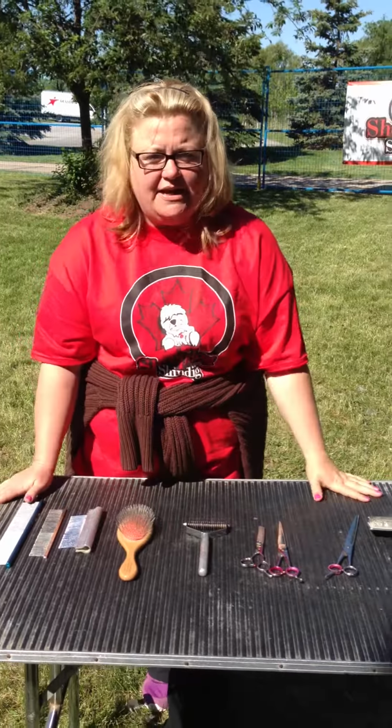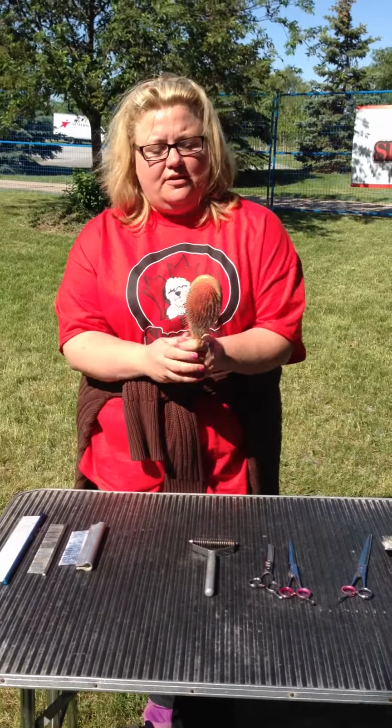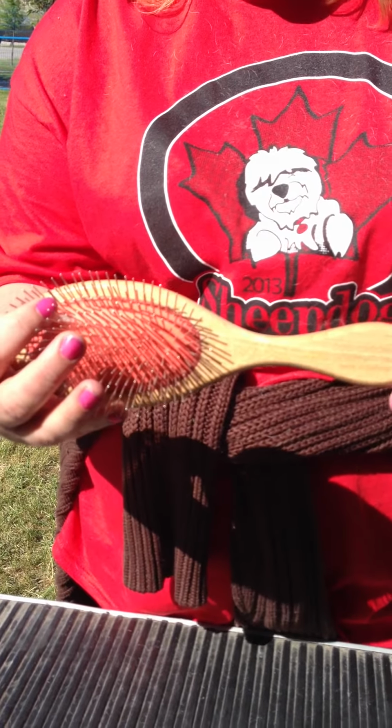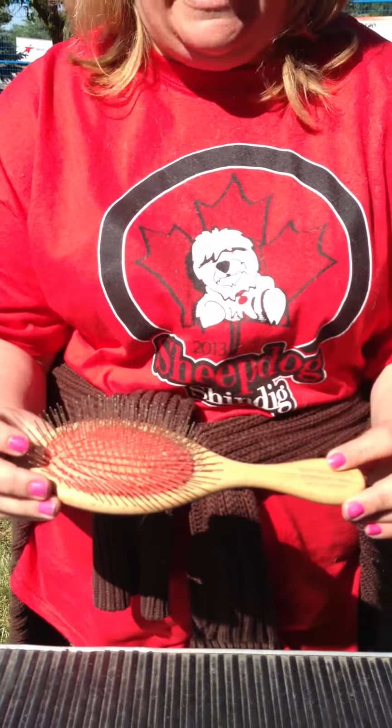Okay, so the grooming supplies you'll need to groom your sheepdog. These are the basics. Pin brush, what you're going to use the most for sure. I like the Mars pin brushes. If you're in Canada, they can be purchased at Wren's. In the US, I'm sure Cherrybrook would have them.